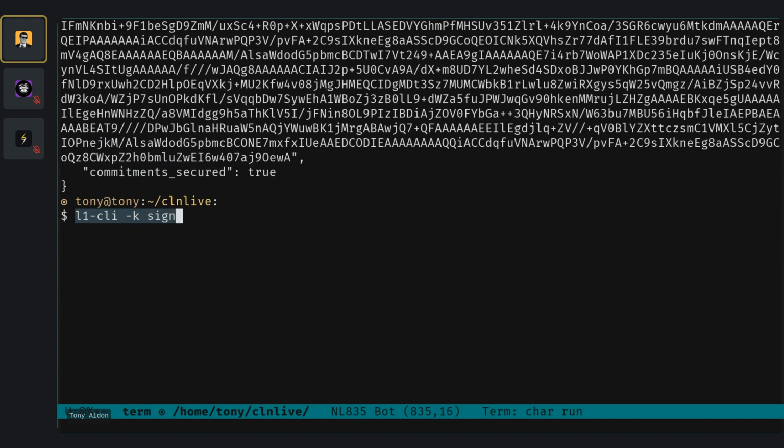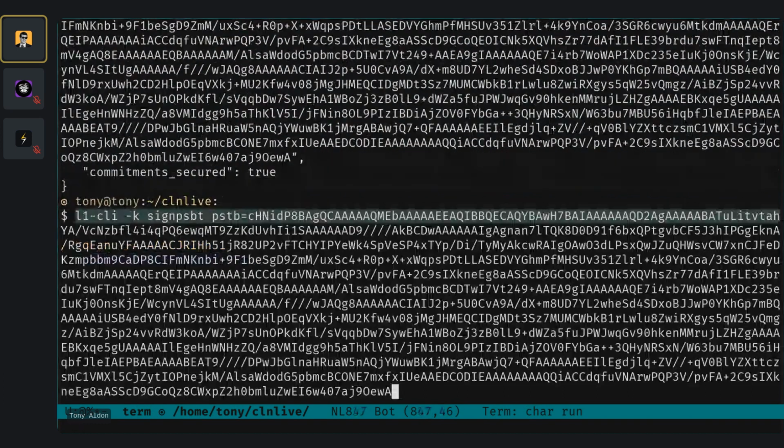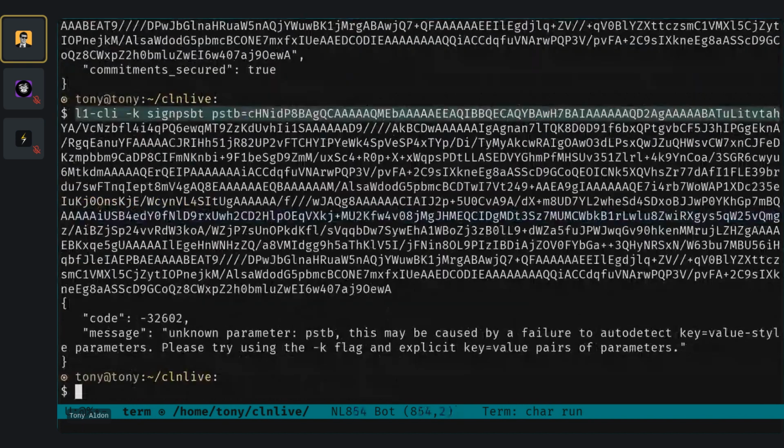So signpsbt. This is the Lightning command, and we have to pass it the PSBT that we received from splice_update. I think some magic happened with the node L2, and it signed something and gave us back: commitments are secured, we are all happy, and we sign that one.